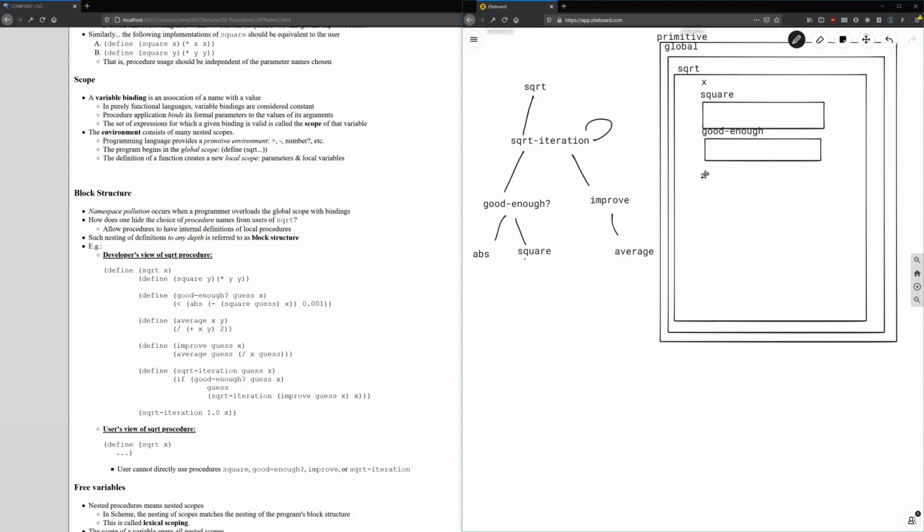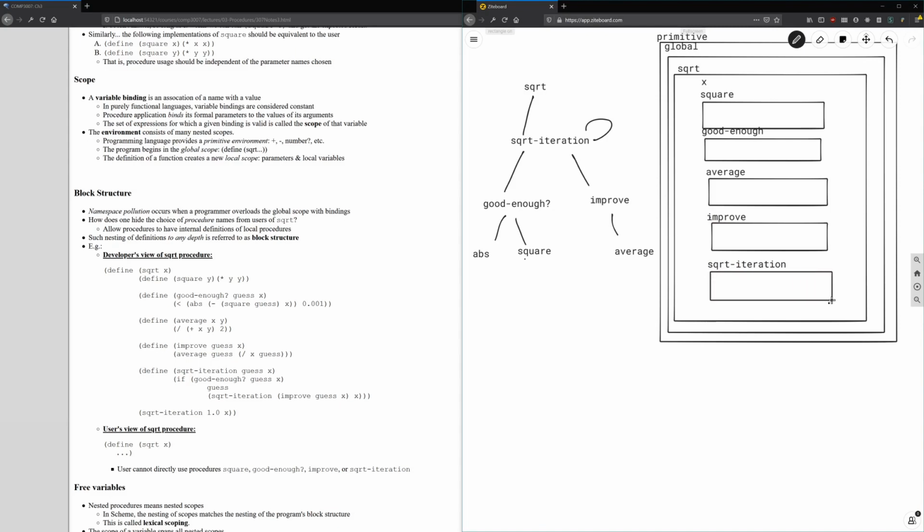It has storage for the function average, and that has its own scope because it's a function. And we have improve, and one more, sqrt iteration.